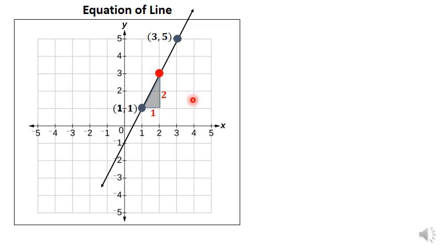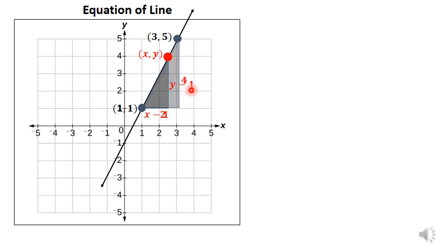By similar triangles, all of the triangles that are formed by the rise and run along this line are similar. Meaning if it is located on some point x, y, then the rise is the net between this point and this point. The net on the y's is y minus 1, and the net on the x's is x minus 1. Meaning, if we divide this vertical distance by this horizontal distance, we can calculate 2 by the similar triangles principle.